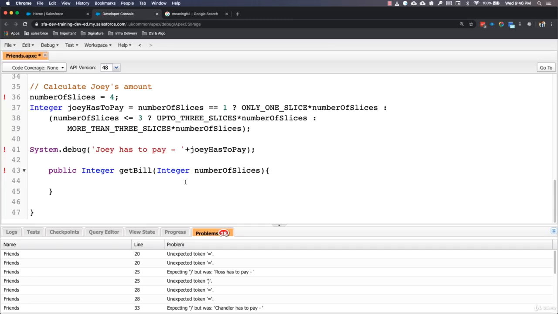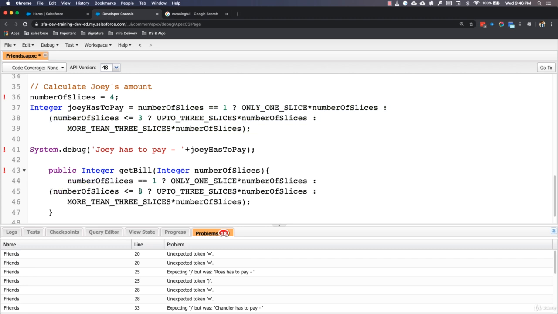And here we can write our logic to calculate the bill. So let's copy our logic and paste it in this method. This statement right here returns an integer value, so we can simply copy that as well. And we can rename this variable as billToPay.